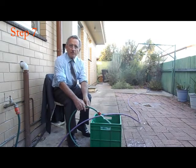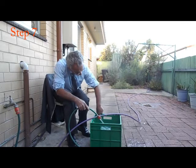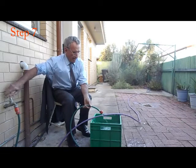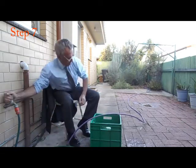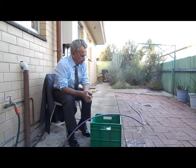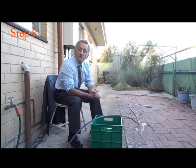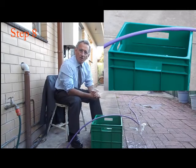Step 7: fill the evaporator with water until the water level is just below the level line and then commence irrigation. Step 8: the water level in the evaporator falls due to evaporation. Start irrigating again when the water level is below the level line and the next irrigation is required. This cycle continues indefinitely.